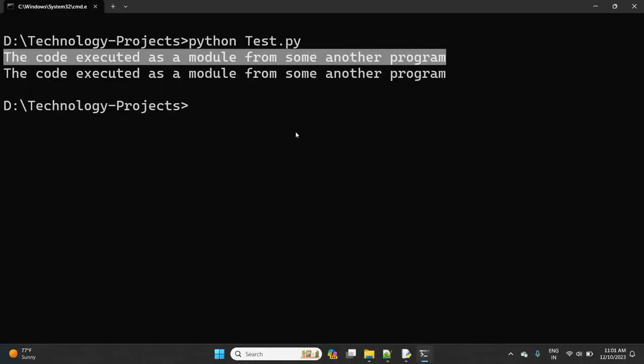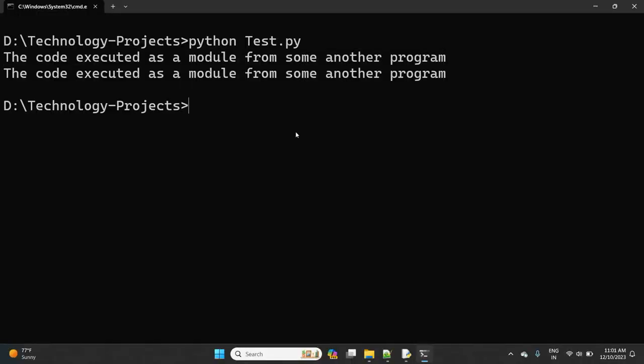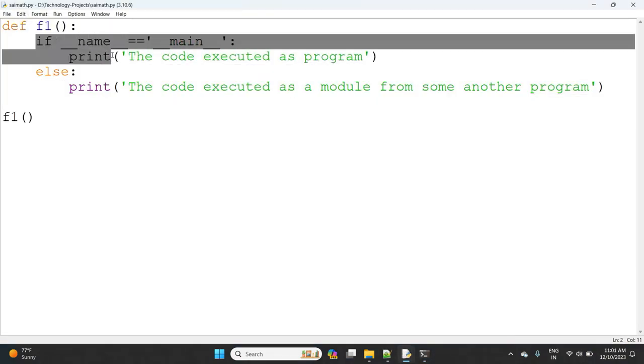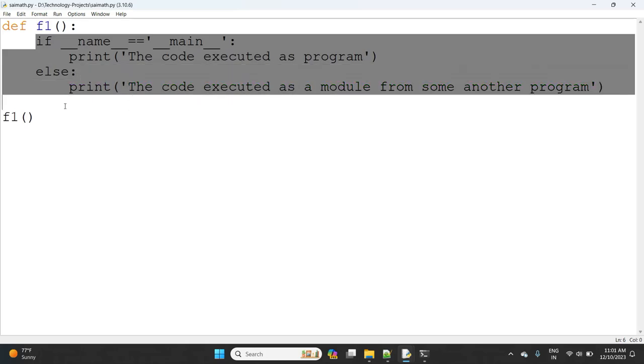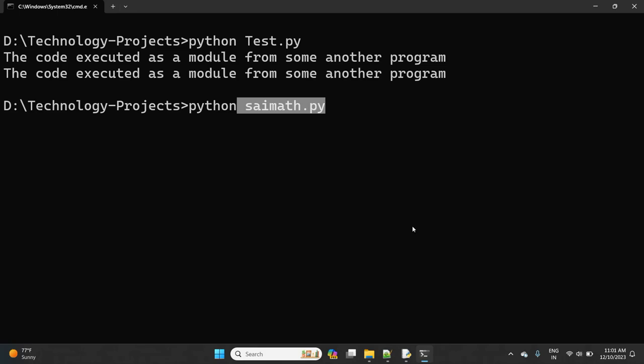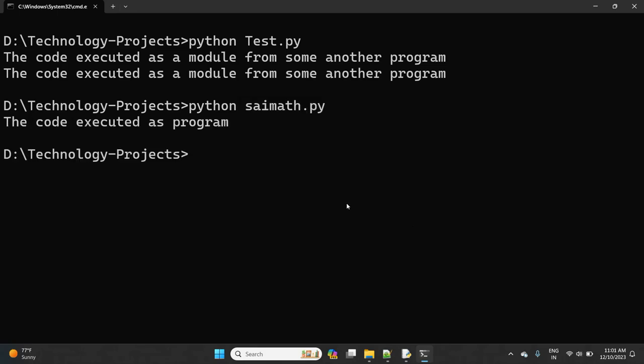Next I'm executing python scimath.py. Observe carefully: here I define the function, write the if block and else block, and directly call the function. The code is executed as a program.